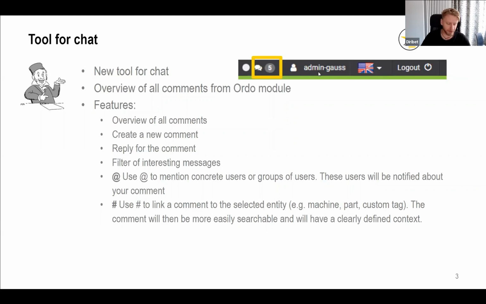You can say which messages you like, or in which entities you are interested in, and after that you will see numbers of new messages, like in Facebook, and these new messages will be about the entities which you are interested in.